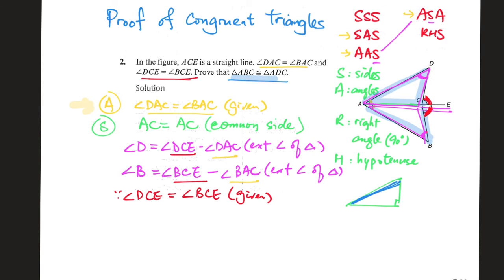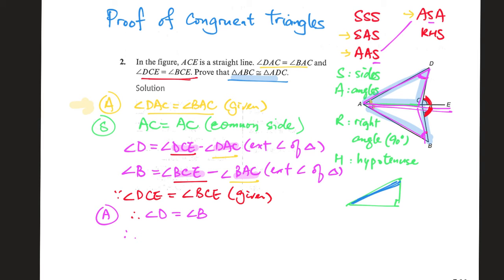So I underlined in red as follows. Now can you see that these two are the same, which I underlined in red, and these two are the same, which I underlined in yellow. So as a result, can we conclude that angle D is equal to angle B? Yes, because they are in the same expression, carrying the same values. So now we've got the last A in the question, and we almost finished. But now we have to look at the question: is it ASA or AAS?